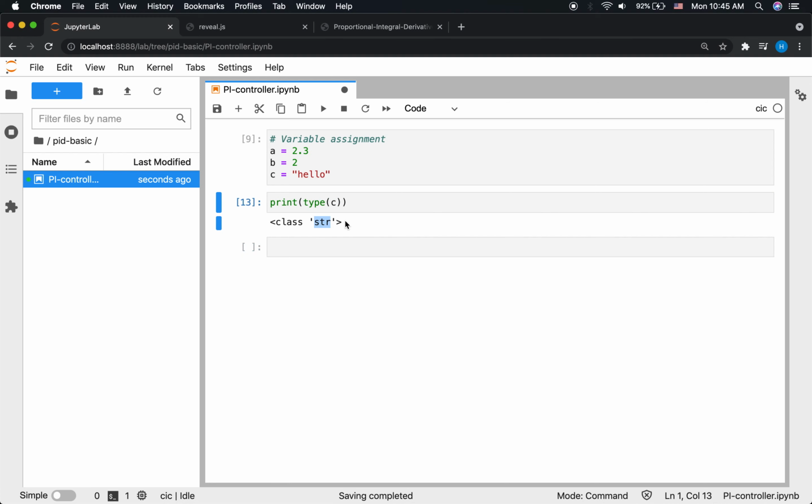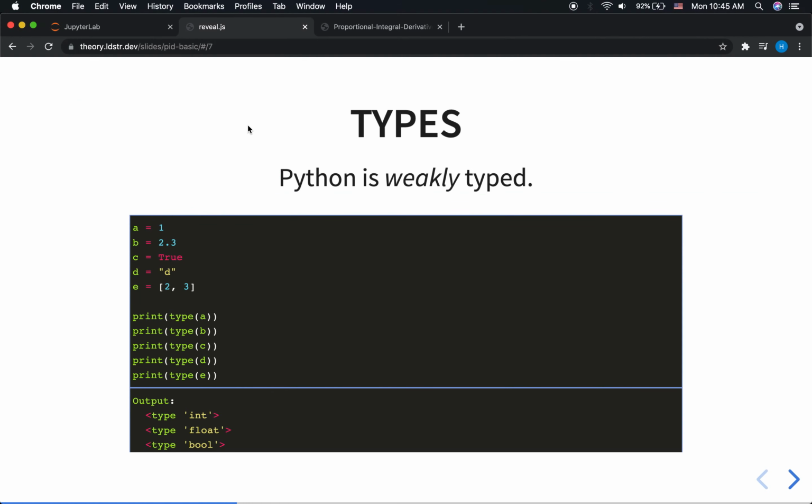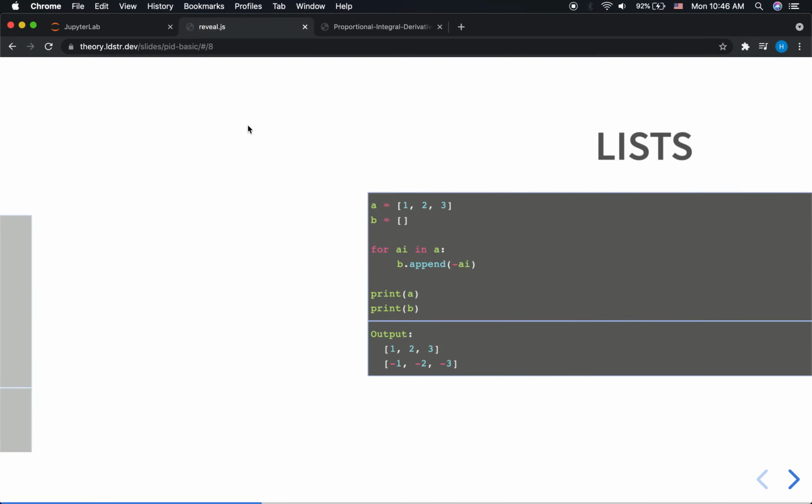So those are your types, and usually it's useful to know what types you're dealing with when you start running the risk of mixing types that aren't meant to be mixed. So it's good to every once in a while use this type function here to check what types your arguments are, since you can solve a lot of issues that way in general. So that's as far as types go in Python.